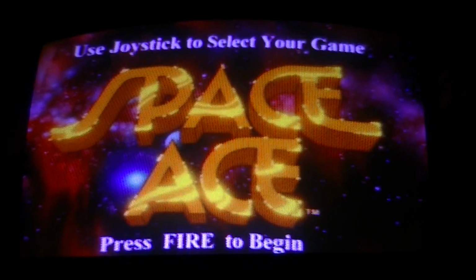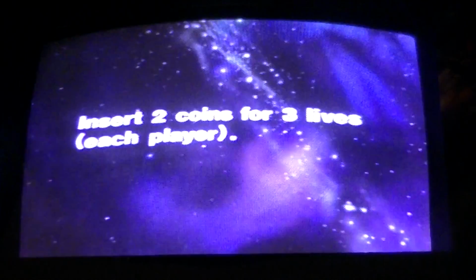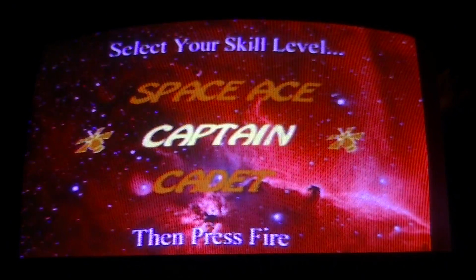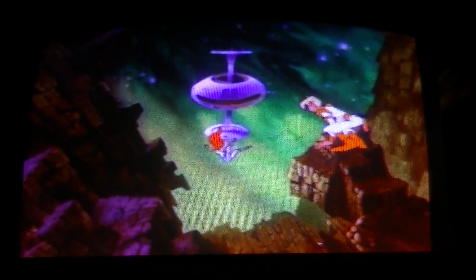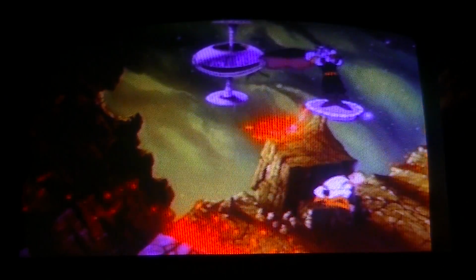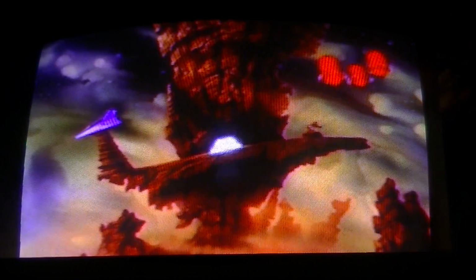Okay, but also you can do it through Space Ace Enhancement, because it also has 3 skill levels. So I can start that. Start. And let's say we want to select, let's see here, Cadet. There's Borg's ship. So now we're playing Space Ace Enhancement.